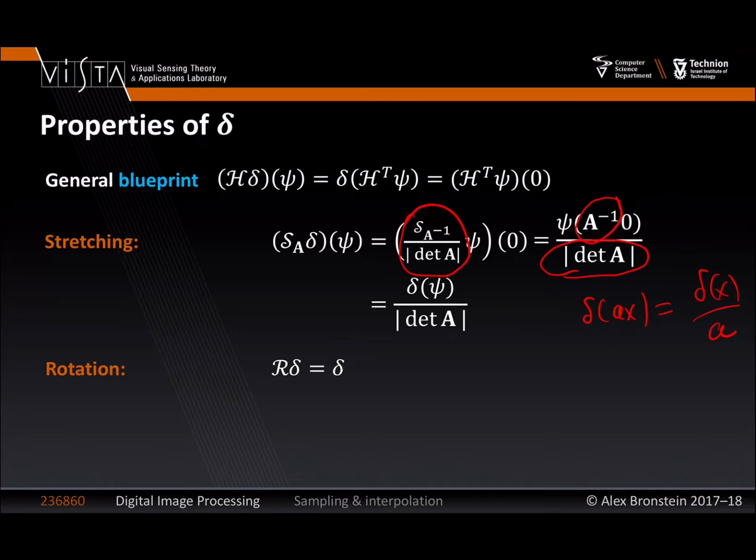Rotation. Now, what happens in case of rotation? If you substitute A to be a rotation matrix, you see basically the stretching of the domain of delta is just scaling by the volume of the stretching. In the case of rotation, the volume of the stretching is 1. So delta is invariant to rotation. Okay, you see, rotating the delta keeps it delta. It's rotation invariant. Rotation and reflection invariant, of course. And because it's rotation invariant, this is the general notion of being even, an even distribution. Okay, symmetric distribution.